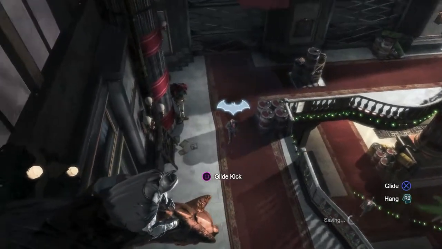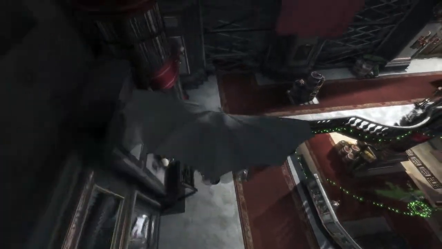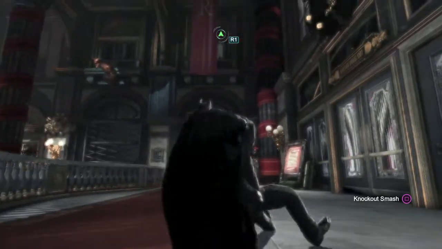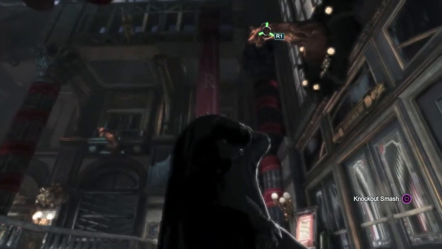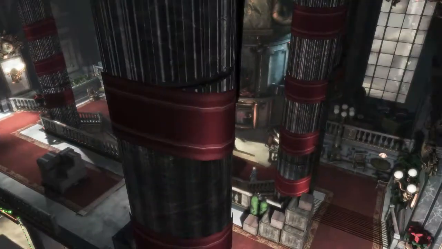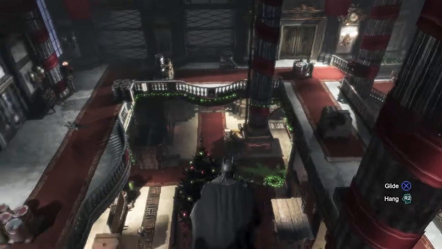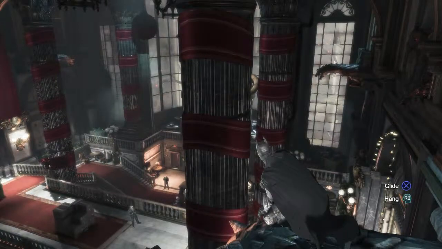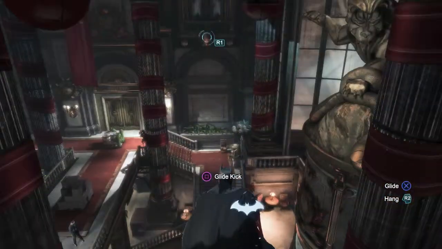Alright. So I should be able to take him out. Else I can get. This is part of one of their demo levels that they showed off when they were demoing this game at various conferences.